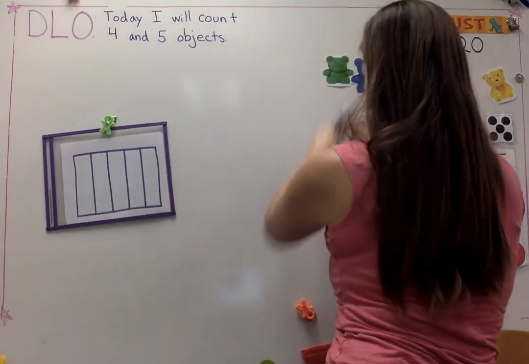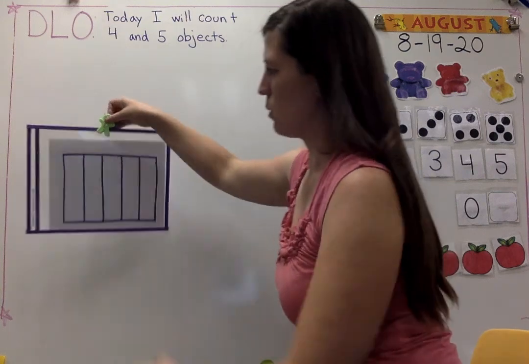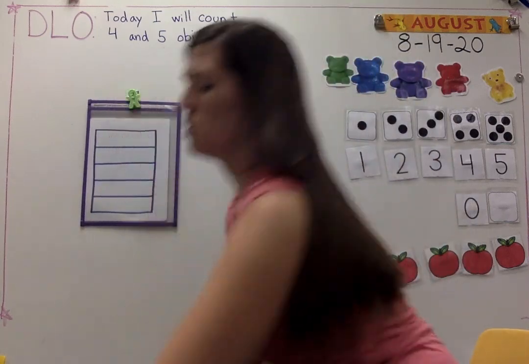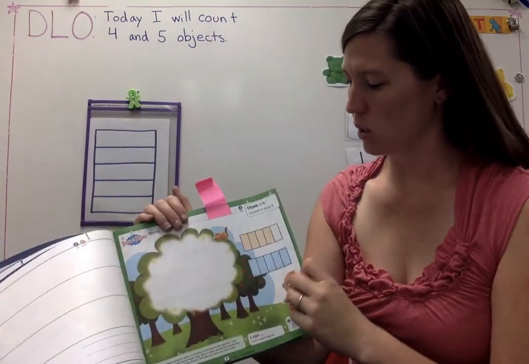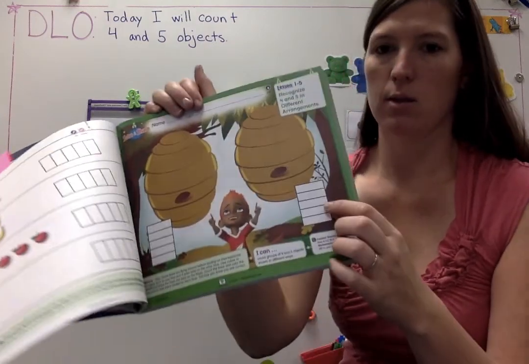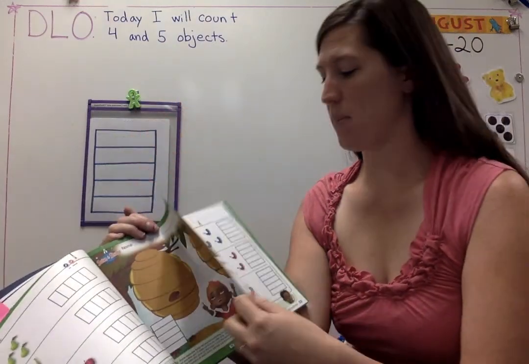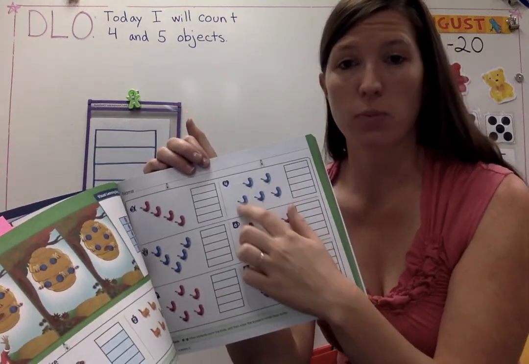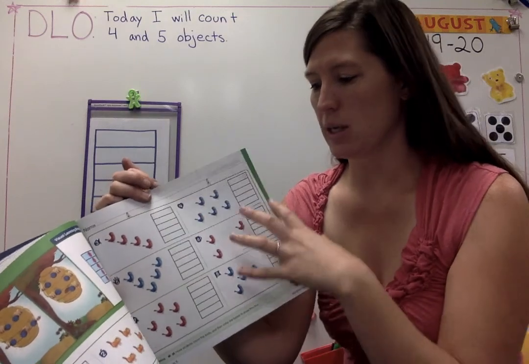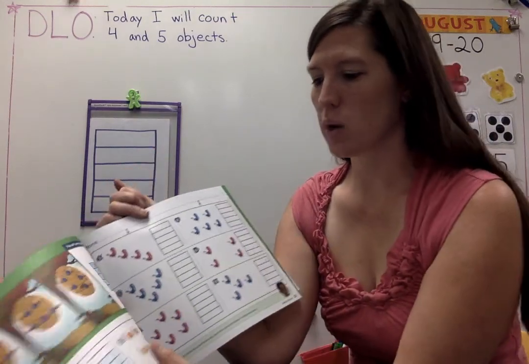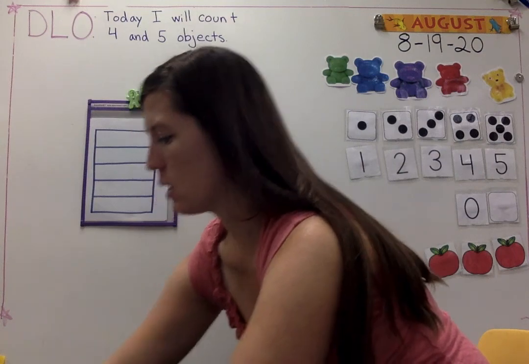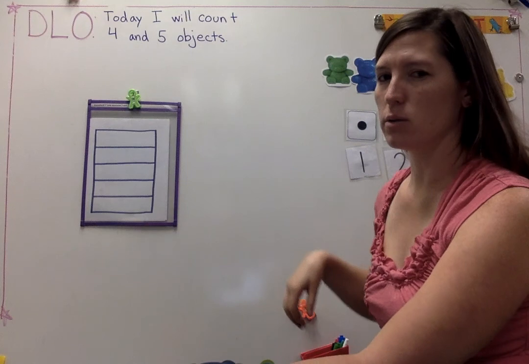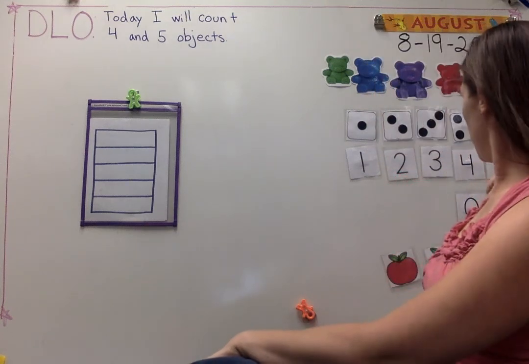Let me put that back up there. Now I'm going to turn this straight up and down, because in your lesson book, when you get to lesson 1.5, the bars go straight up and down. And in the lesson, they have the objects or the birds or the bees in different arrangements. So an arrangement is just how they are set up. They can be set up in a line like I showed you, straight up and down, right across, or in a pile. So let's do that with some more.